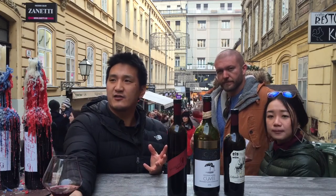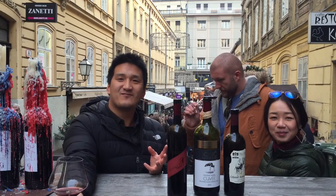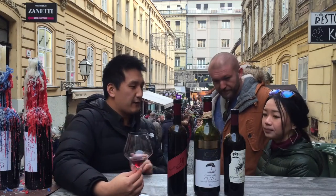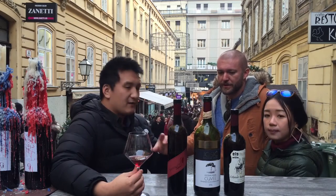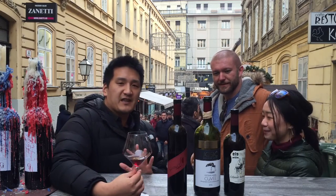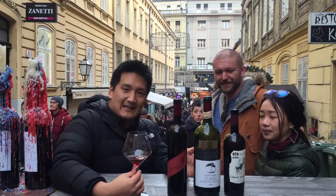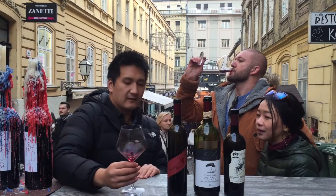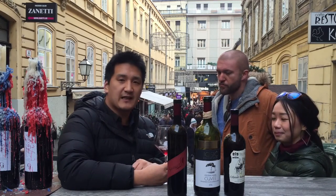What are you guys thinking back there? Really good. For my palate, I'm a little more excited about the Josic. This is very good — it's a small producer making a few thousand bottles. I'm going 3.8; it's still very good. The Brett is a little bit in the way — it could be a bit cleaner, but I like it. It's dense, tannins are sweet, and it's got nice structure.